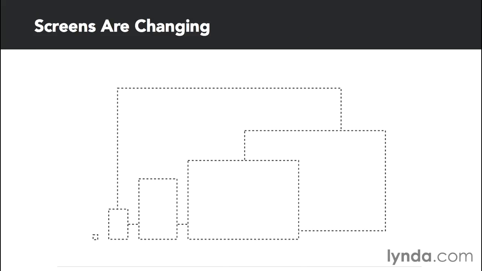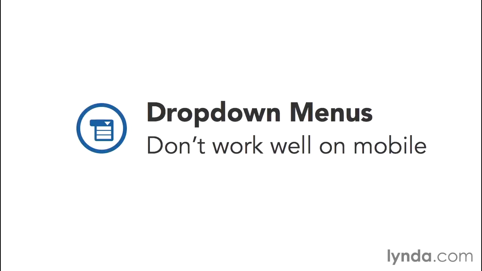It's also important to consider how people will be accessing your site. Up until a few years ago, you could rest assured that most people would use a computer and either a mouse or a touchpad. Today, that's no longer the case. More and more, we have to assume people access our sites using either a smartphone or a tablet, and with that come new challenges. Drop-down menus don't work well or sometimes at all on touchscreen devices, and with small screen real estate, you don't really have room for gigantic drop-down menus anymore.